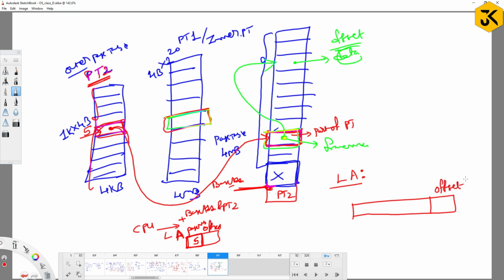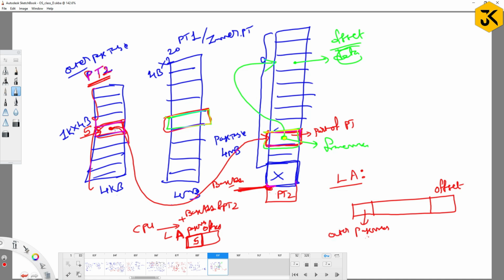Offset is definitely required, and the base address you will get anyhow, right? So if I get the base address, then only I will come to here. After getting the base address, I have to have the page number. What is that page number? If it is multi-level paging, 2-level paging, the outer level page number you are going to get.